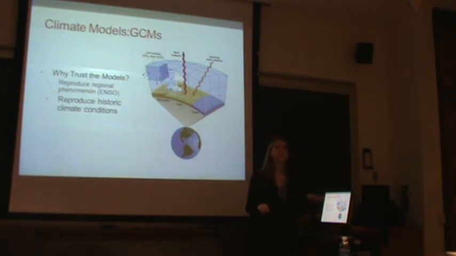They're also able to reproduce historic climate conditions. So that's another reason: if you start with the climate conditions we know occurred at some point and run it forward, you can actually reproduce what's happened. And even for things like volcanic eruptions, if they put in effects like that to say that that happened, then the model will show that that leads to cooling, which is in fact what you see in reality. So those are the reasons that their ability to recreate these things we know exist is why we trust in their ability to be useful in predicting what's going to happen in the future.